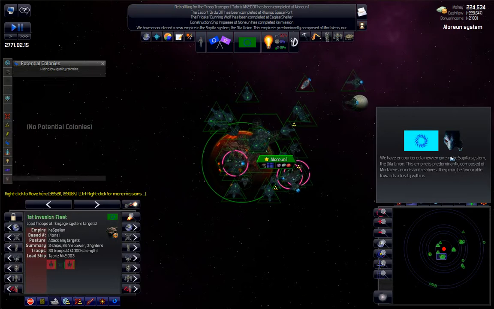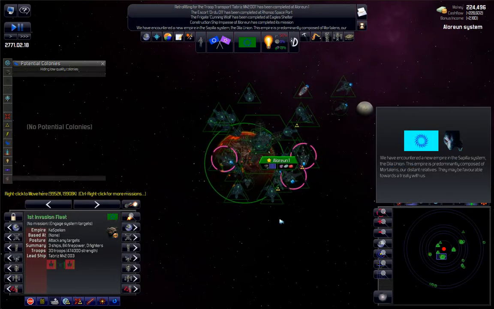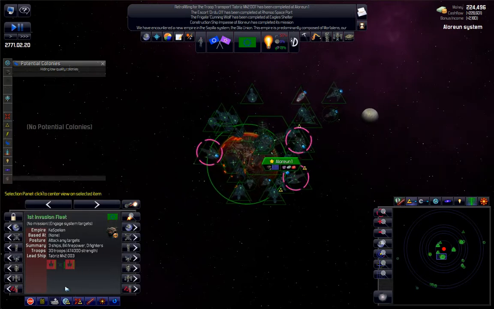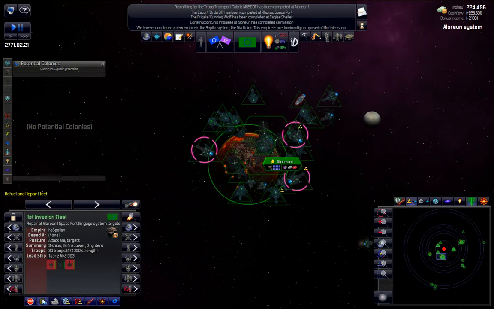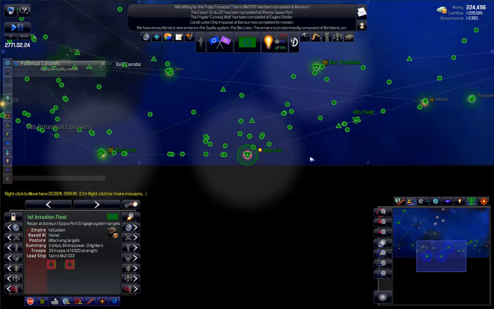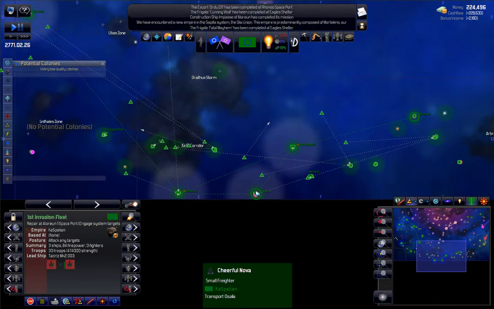Oh, another race. The Dealer Union. Okay, so let's, okay, so you're going to repair, get that done. And I do have to find some ships to actually put in there with that.